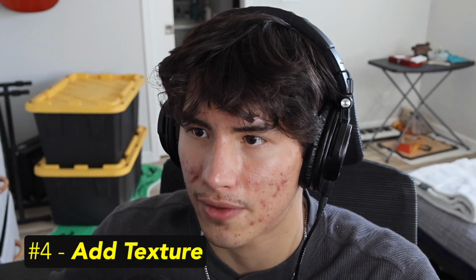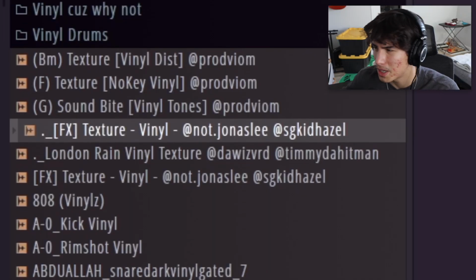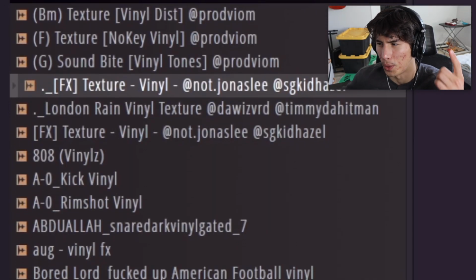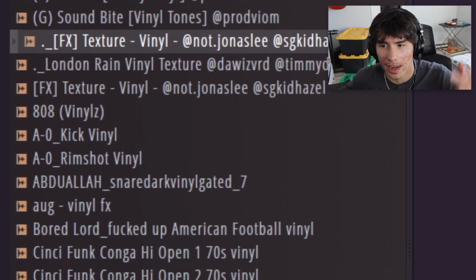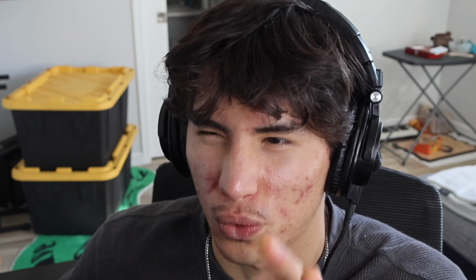Okay, so now we have all the sounds and filler notes that we want to add to our multi-shot, but there's still a couple more really important steps that you have to go through in order to make a good multi-shot. The first thing that I suggest doing, after you're done with these 2 steps, is to experiment with textures that you can add on top of this. Really simple stuff like vinyl or wind or birds chirping outside. I don't know, just experiment, add whatever you want, but adding a texture can add a really cool effect to your multi-shots and make them sound a lot more unique.